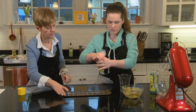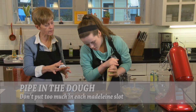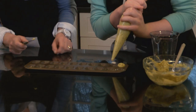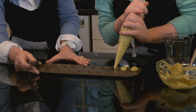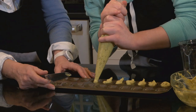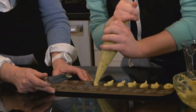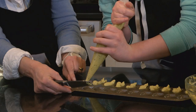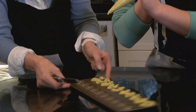So we have baking powder in the dough, so it will raise a little bit, so you don't fill them too much. Yeah, a little bit less perhaps even. Super. It's slippery with the oil. Okay, I will turn the mold, you okay? Turn it like this. It's easier for you.